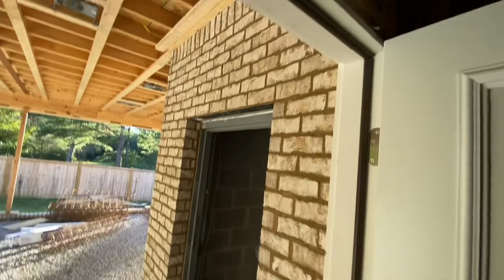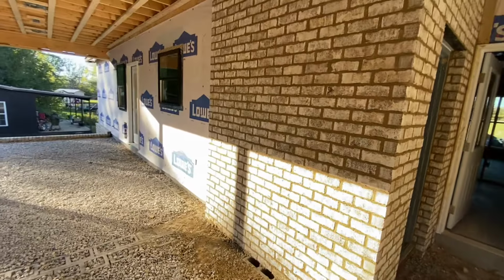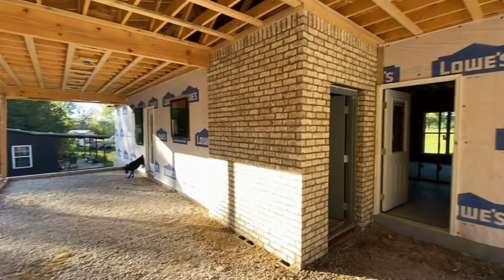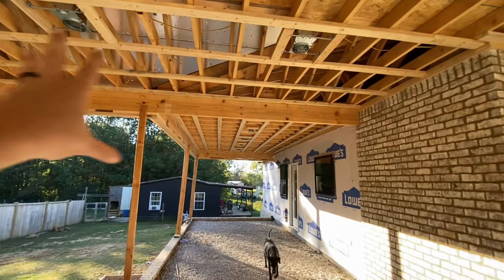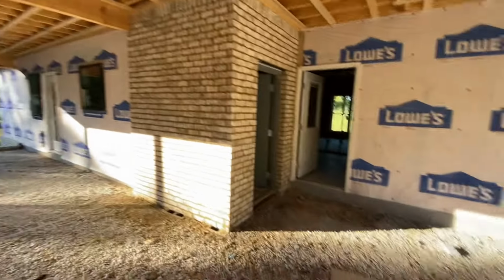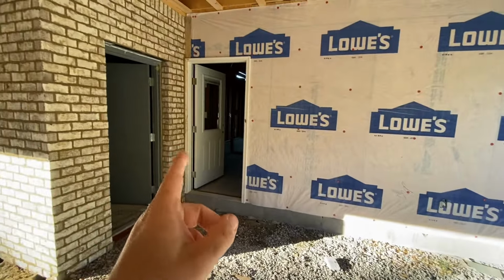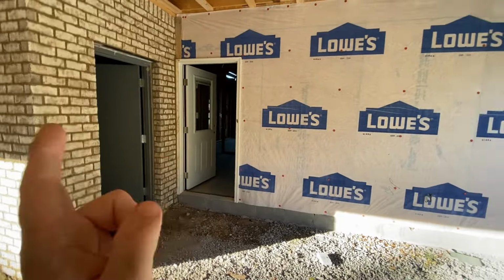All the brick is done. Bricklayers finished up last weekend. So of course they just bricked around the storm room, and then the contractors guys came in. Of course they have all this trimmed out for the vinyl guys. The vinyl came in. I think they're going to start sheetrock tomorrow. I mean, not tomorrow, Monday or Tuesday. And the vinyl guys are also going to start. So that'll be good. We'll get some more knocked out.